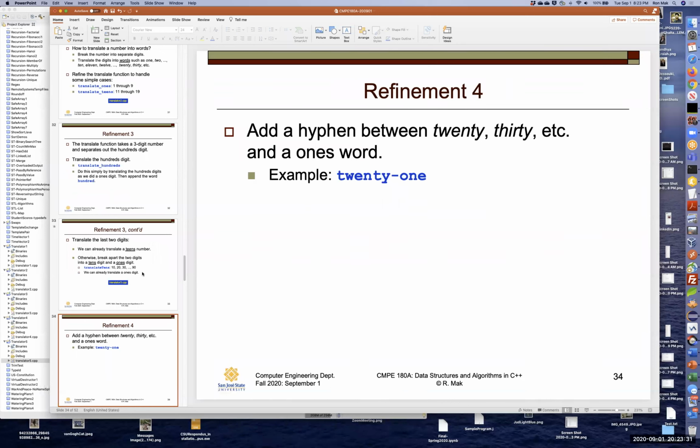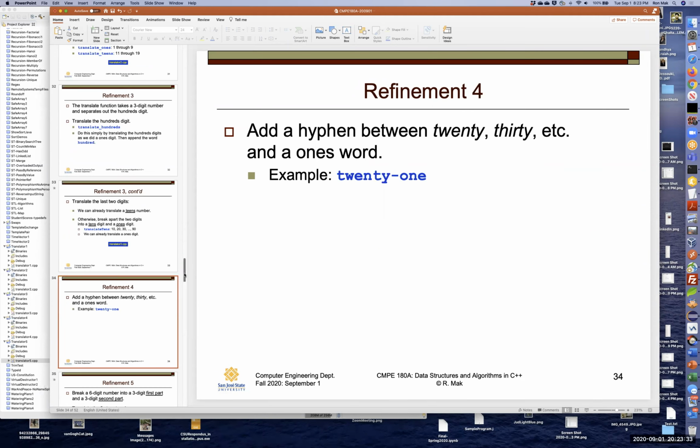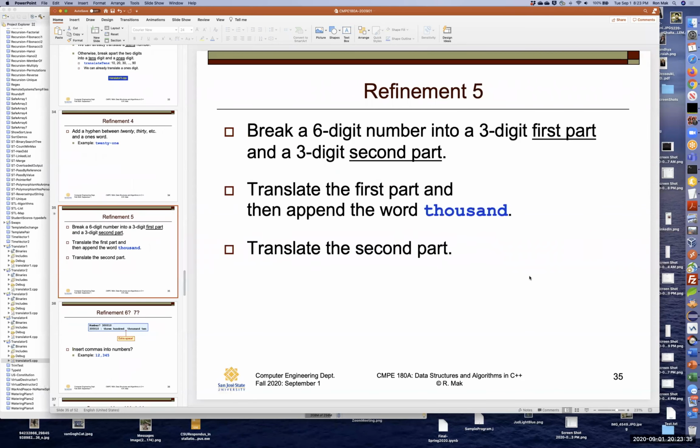And then finally, refinement 5 took everything we knew how to do to translate a 3-digit number, and we used all that knowledge to translate a 6-digit number. Okay, so each refinement added more functionality, but it was adding it to the previous refinement that was working code.